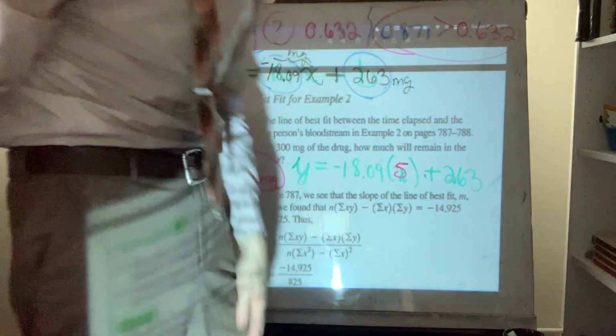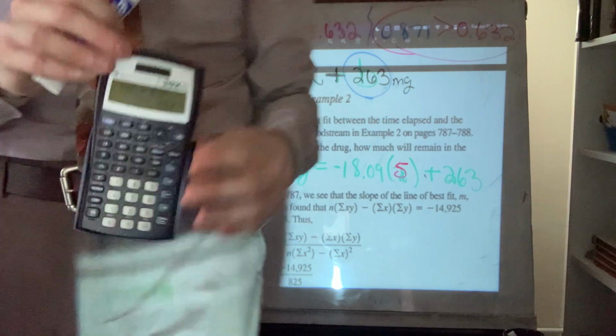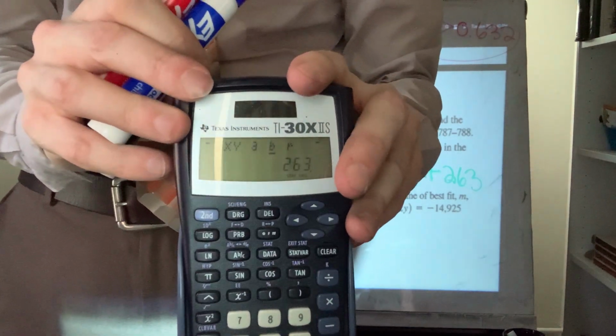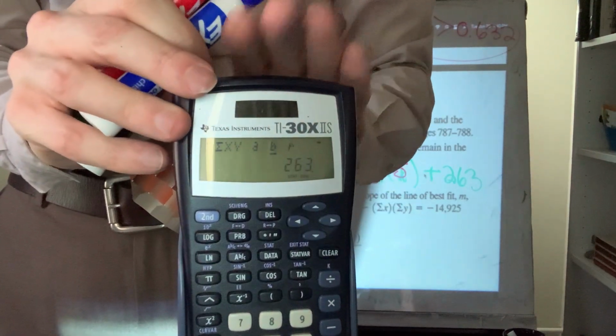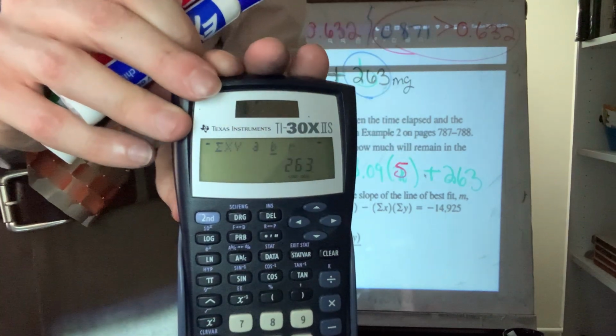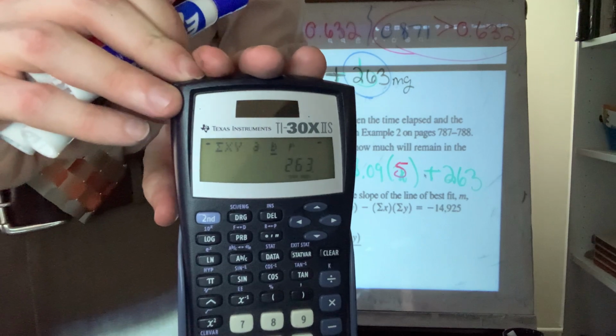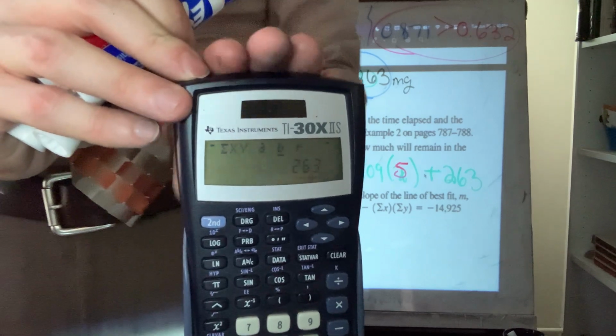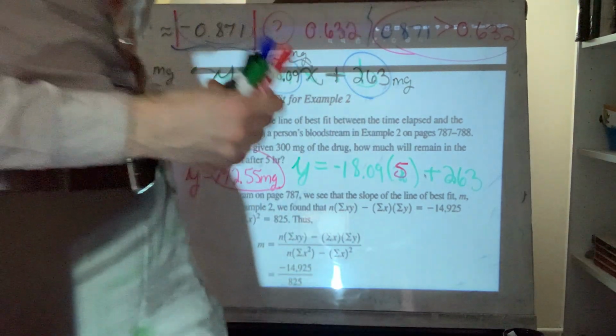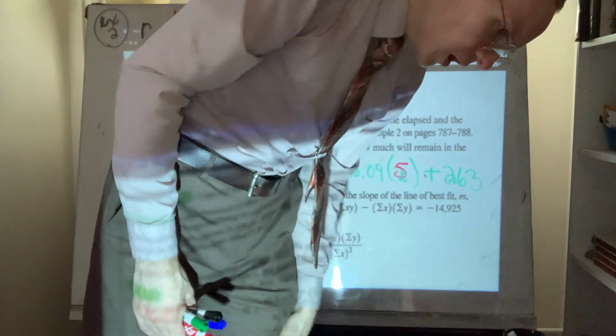All right, and that's basically it. Get acquainted with your calculator. It's pretty easy. It will spare you a lot of trouble in terms of doing the calculations by hand, which, if you do that, you're only more likely to make a mistake. So you don't have to reinvent the wheel. You just need to know how to use your calculator appropriately.